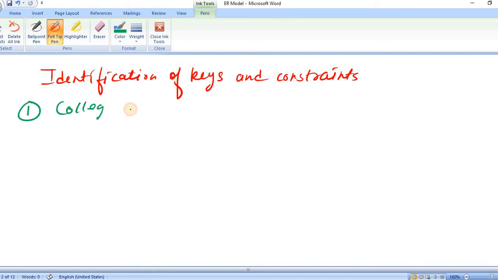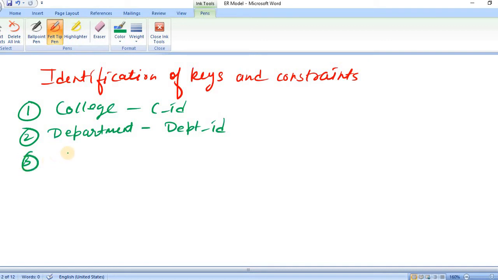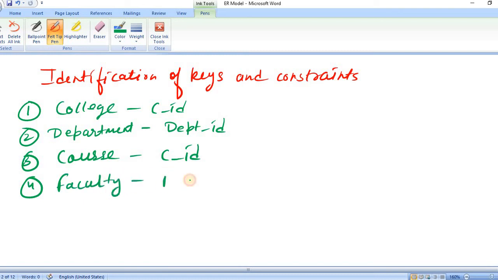For college, the primary key is college ID. Next entity was department. For department, we have the primary key as department ID. Then the third one was course, for which we have course ID as the primary key. Then the next one is faculty, where we have F underscore ID as primary key.